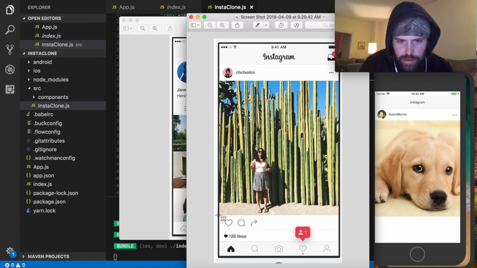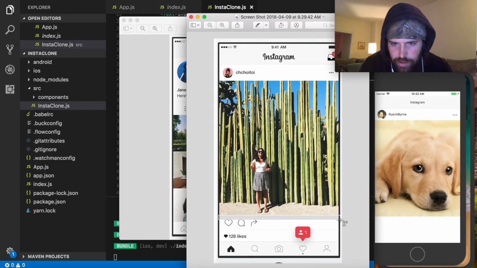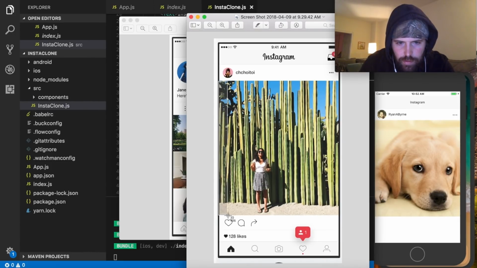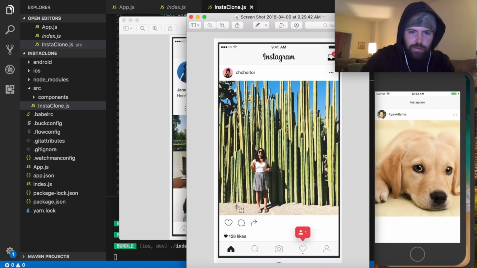I think what we need to do is crop it on the larger size. Okay, so it's going to be 375, we know. And then this is going to be about 405. So it's pretty close to a square.